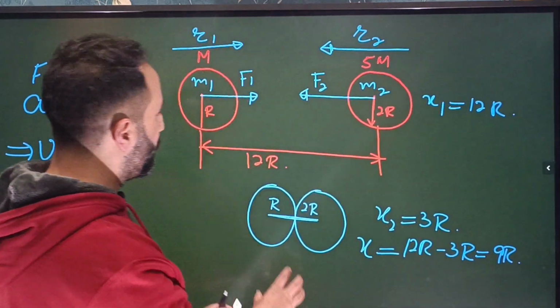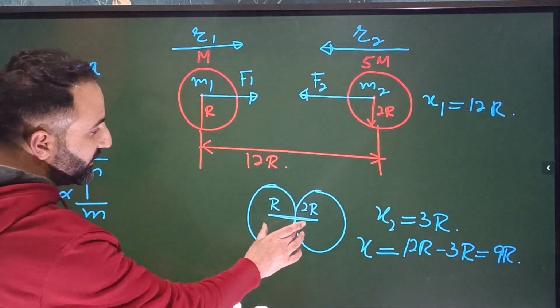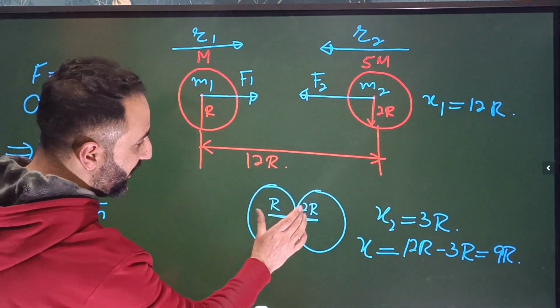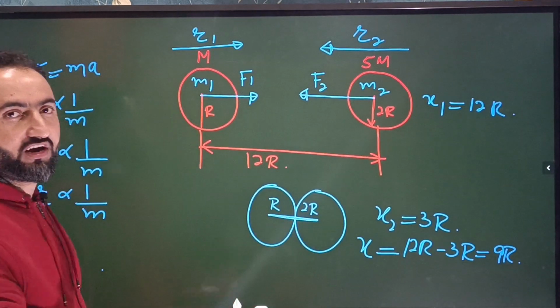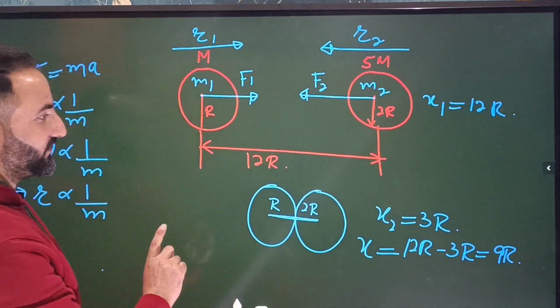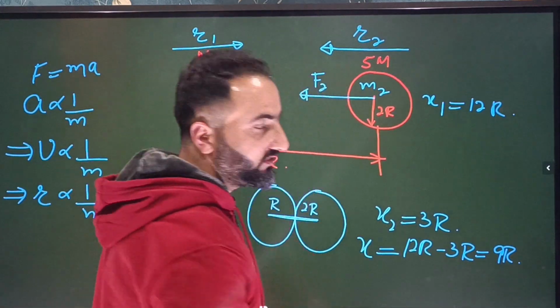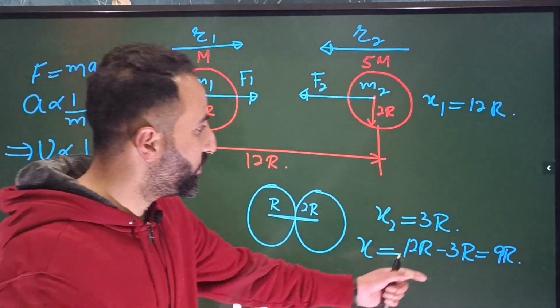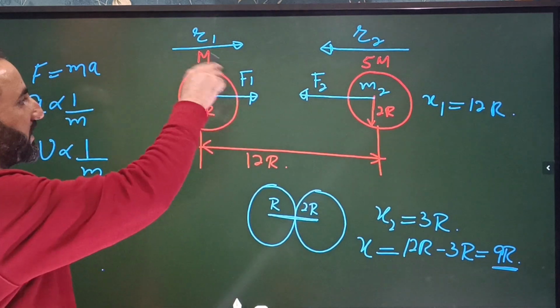All right. So this will be the final snapshot when the two particles collide. When the two particles collide, the radius of this one is r and the radius of this one is 2r. So what is the final separation between them? That's r plus 2r, which is 3r, the separation between centers. What was the initial separation? 12r. So what is the distance covered? Simply initial separation minus final separation, and that's equal to 9r. What we are supposed to calculate is the distance covered by this particle.